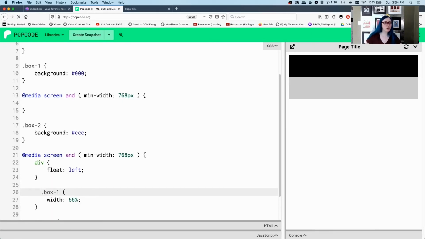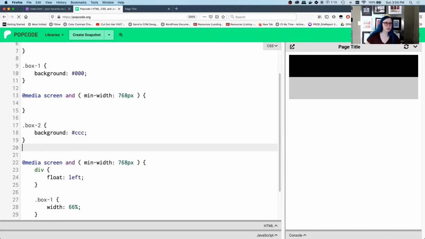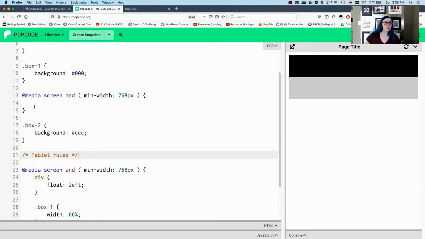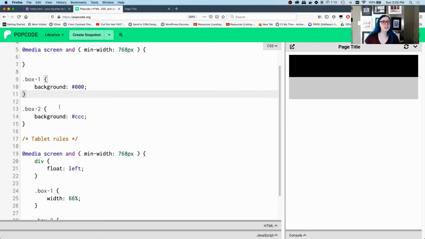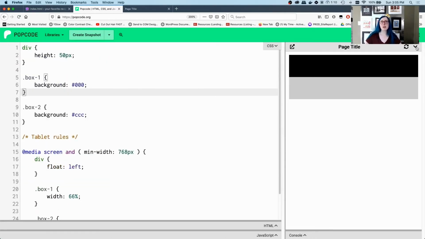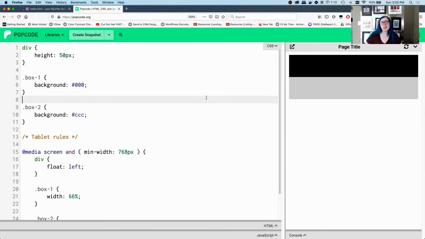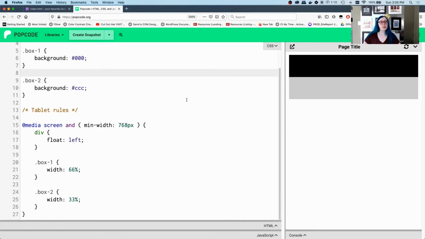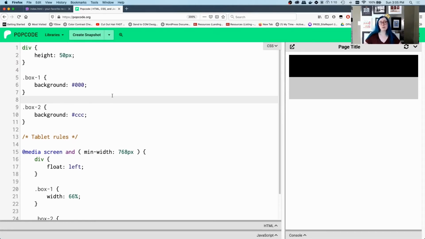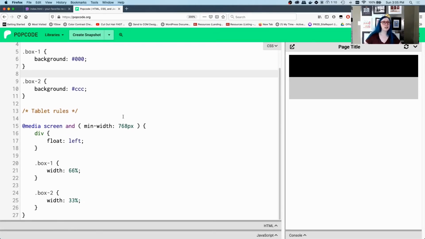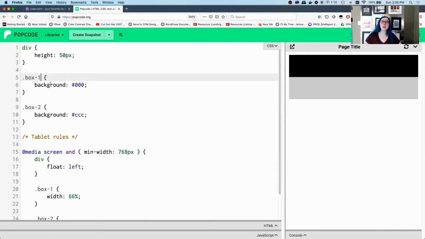So you can put all your rules for tablet size. You could even put like a little tablet rules here. That would work exactly the same. So let's pop this out and see. See, works exactly the same, just like it did before. It doesn't matter to CSS which way you do it. However, one thing that's not so great about this approach is that it can be hard to keep track of what each component in your CSS is doing.